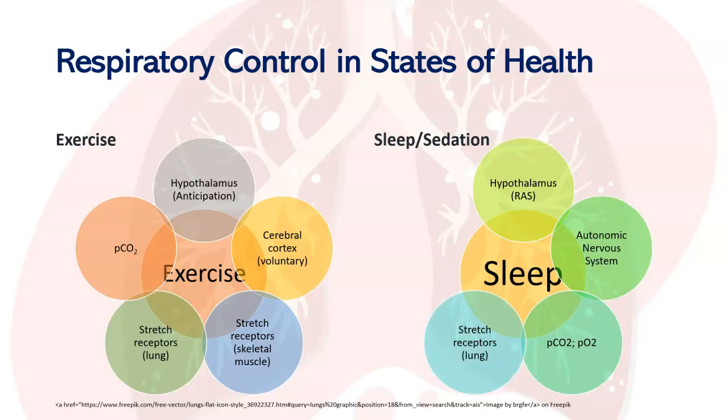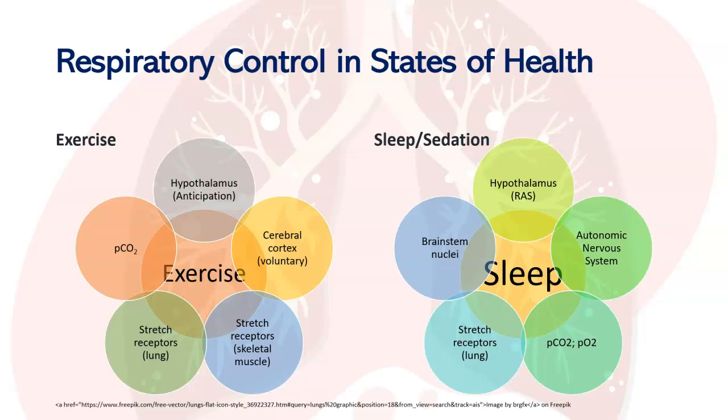The other thing that controls this quiet respiration is the stretch receptors of the lung. So everything is now working more or less on automatic. And all of these effects impact on the brainstem nuclei. We should remember that during sleep, there are different levels of stimulation of the reticular activating system, and therefore the respiratory pattern is not steady in sleep, but it does vary. For example, between rapid eye movement sleep and non-rapid eye movement sleep, between the times that we're dreaming and the times that we're not dreaming.